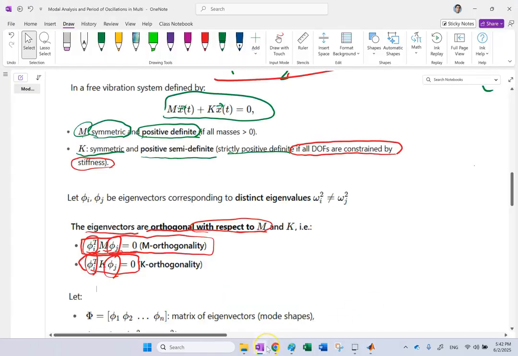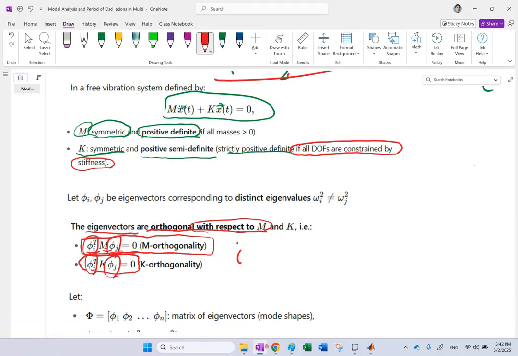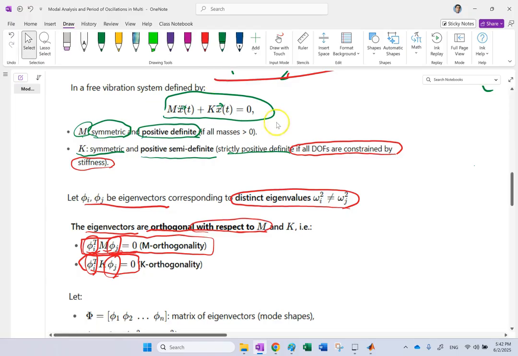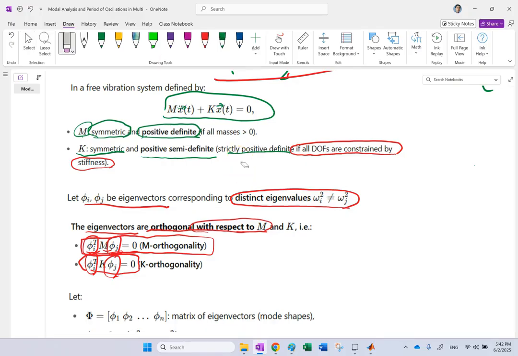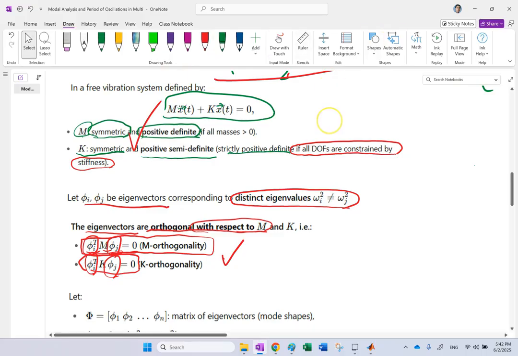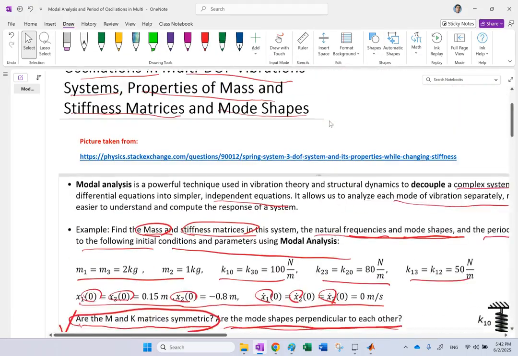So I and J, as I mentioned clearly here, should be eigenvectors corresponding to separate, distinct eigenvalues, okay? So that is another property of these, and you might say, so what? They have this property, where would you use it? I'll show you. Use that in modal analysis. I'll show you in a second. So this is a very important property. This guy here and these guys, these are important properties that we are going to use in modal analysis.